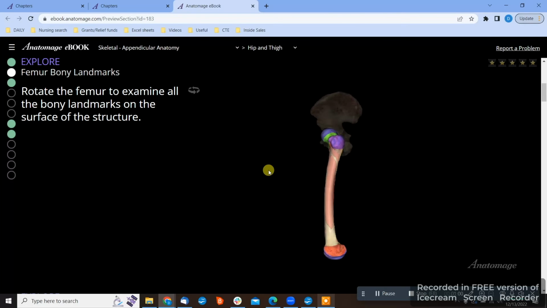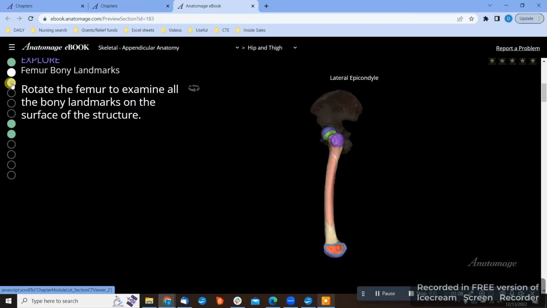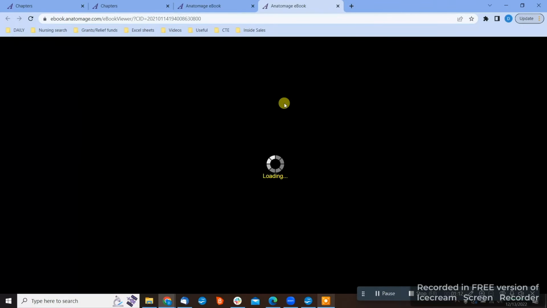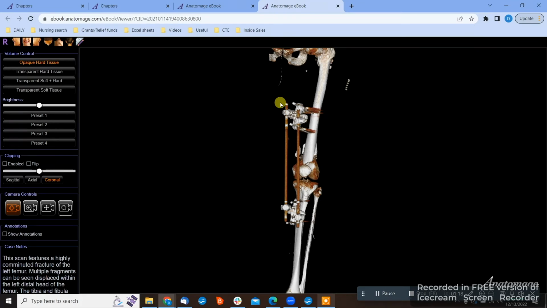Once you're finished with the video, it'll move on to your next page, in this case an Explorer, where you can actually interact with the image, and you can click on the colored items and it'll tell you what that structure is. We also have Explore pages where if you click on it, it'll provide you a clinical case and you can really delve into it on a more complex level.